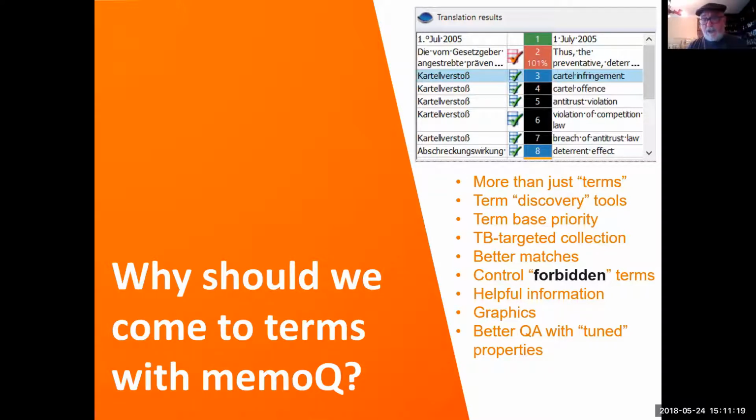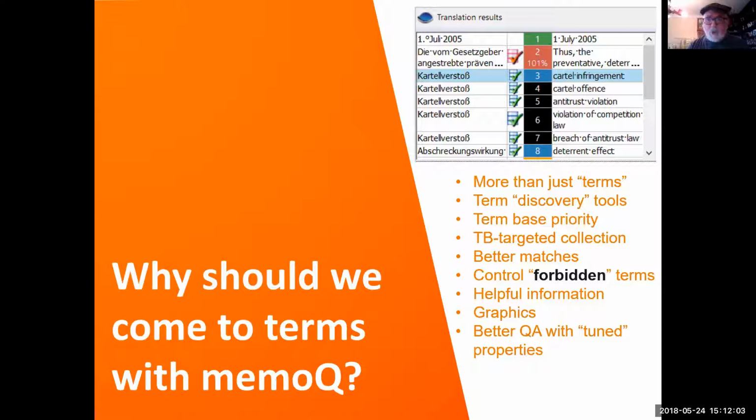You've been able to put graphics in memoQ term entries for many years, but there were always some difficulties moving that into other environments, and that has been resolved in the most recent version of memoQ. And one of the other things that I like so much about memoQ, and a point that I'm going to emphasize toward the end of this talk, is that by understanding all of the possible settings related to terminology, and particularly the properties of the individual term entries, you can improve the results of your quality checks.